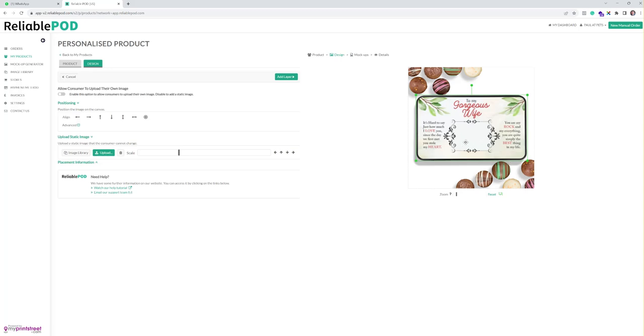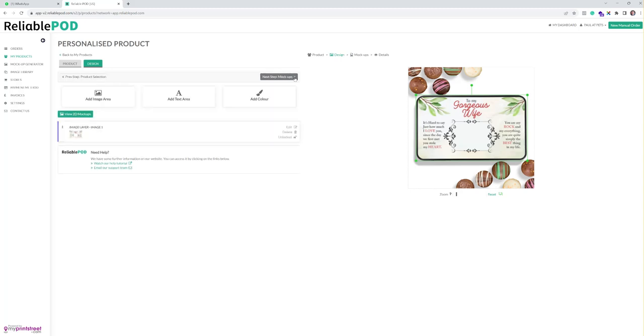And this area here is transparent, so that's where we're going to put the area where the customer uploads the image. So quite simply, when you've done that, click add layer, and then what you want to do is just lock that layer, just hit this small padlock here. That just stops you catching it or moving it, that layer, when you're adding the image and the text fields.